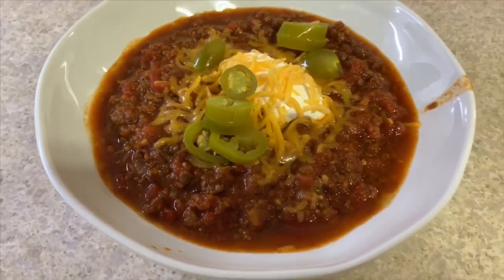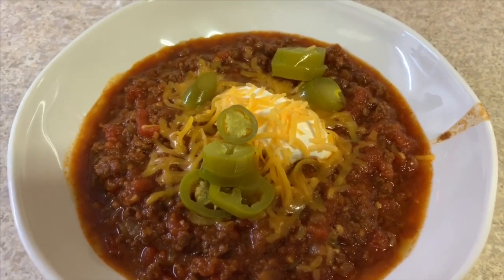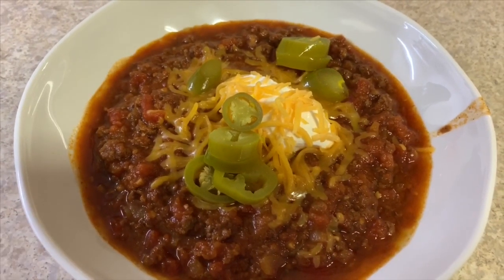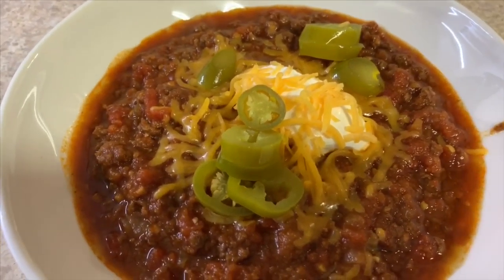It's the keto chili. It was super easy to make. It was kind of like a last minute recipe because I didn't know what I was going to cook today, because whatever I put for today, I didn't feel like eating. So I changed my mind. Of course, I don't eat it with a carb. I do like mine with jalapenos and sour cream. And if I had avocados, I would have eaten it with that.